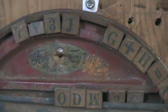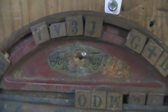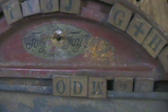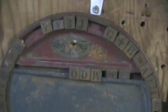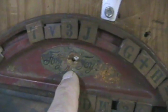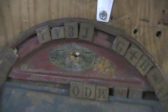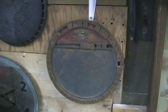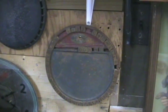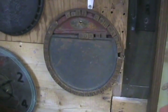Berea, Ohio, USA, this patented, and then there's a nail through the name, I can't quite make it. Foxy toy, I guess is what it is. Oh, it had a little fox. There was a little red fox. Oh, with a nail right there. And it's called an original. Oh, was it? Okay, it's called a foxy toy. That is fantastic. That's got to be one of a kind. Can't be too many of them around anymore. No. Wow.